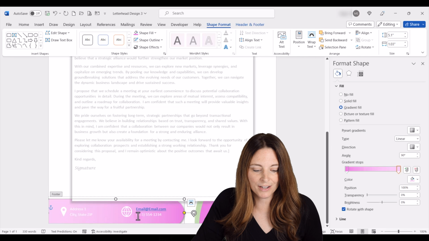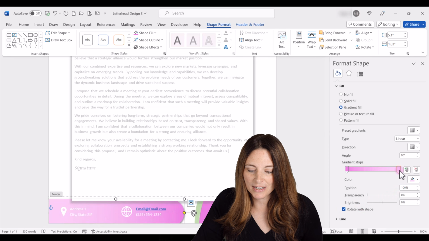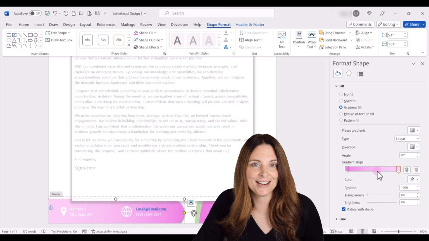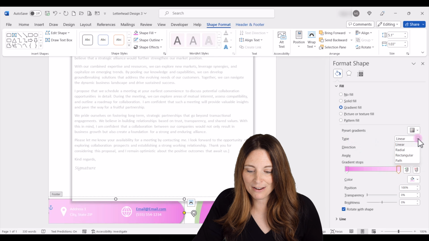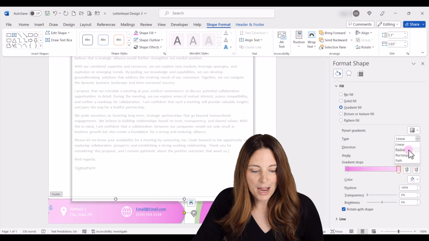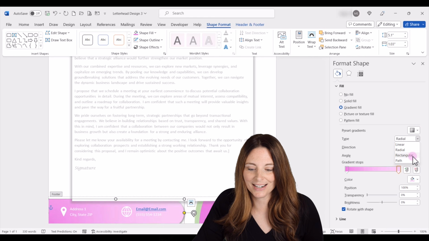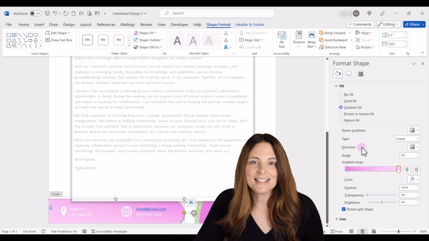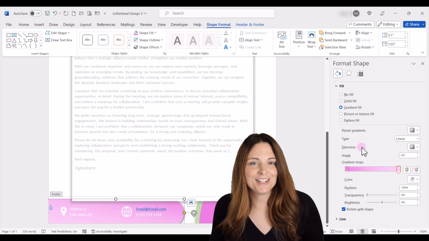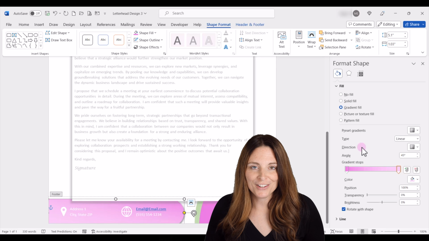It'll go from one color to the other, and so you can adjust that over here on the gradient stops. You also have different types of gradients that you can play around with. I'm going to leave this as linear, but there's also radial and different types that you can select and play around with. So that's how you can adjust the colors in your gradient fill on your letterhead document.